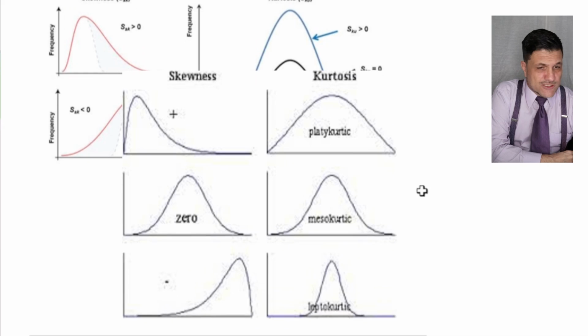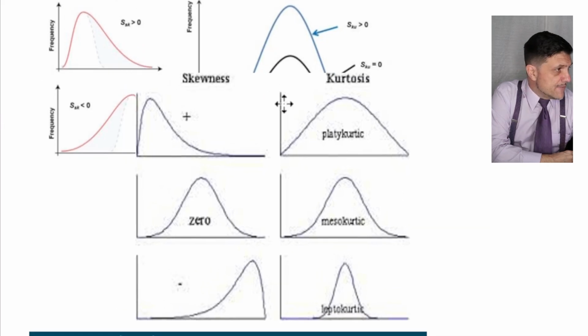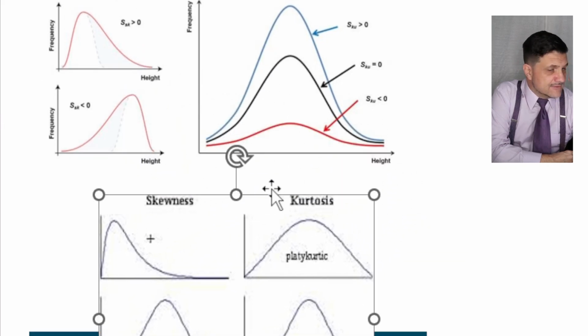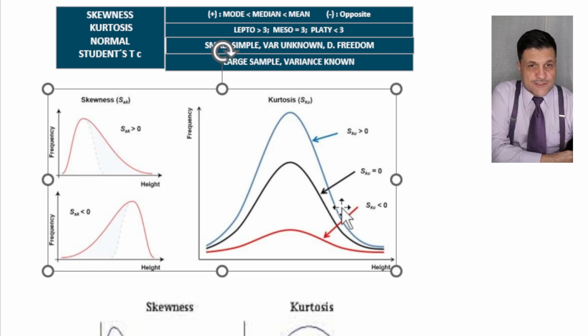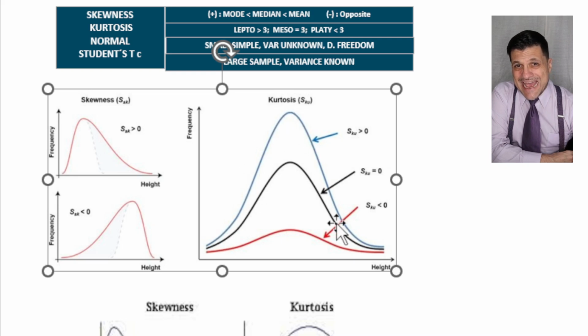Let's see if it makes more sense when I show it to you here, okay? The images. So look at that, skewness. This is positive skewness, right? Know how to identify the positive skewness and the negative skewness. Here is kurtosis. The curve in the middle is the normal distribution. The curve above is a curve with excess kurtosis. Take a look at the tails, the blue tail is longer. It's going to take a longer time to touch the x-axis, right?